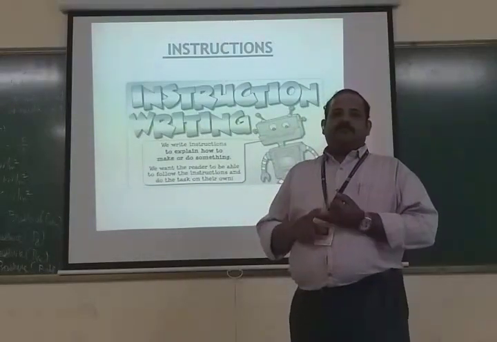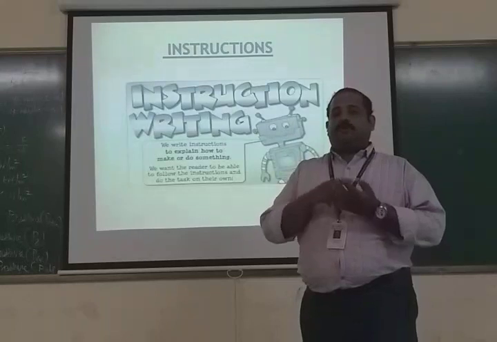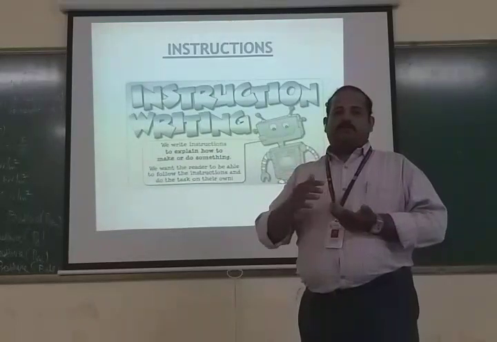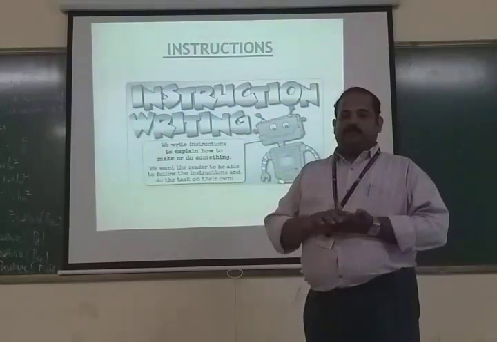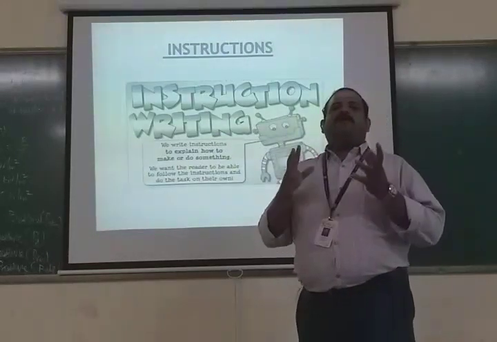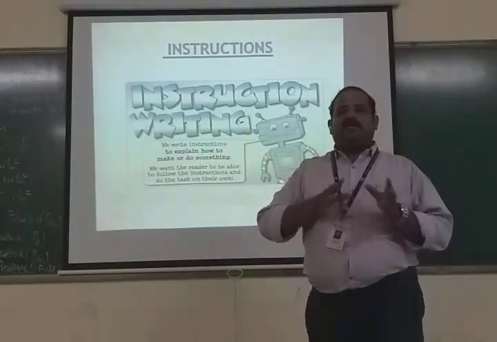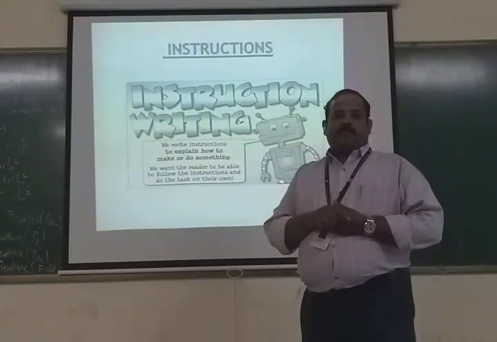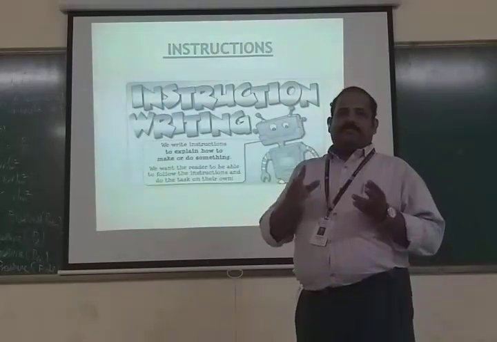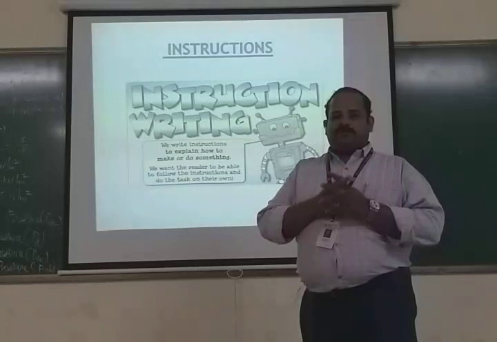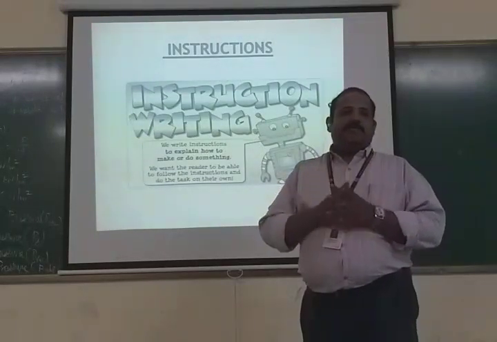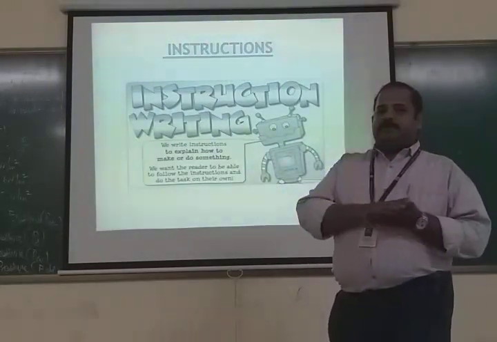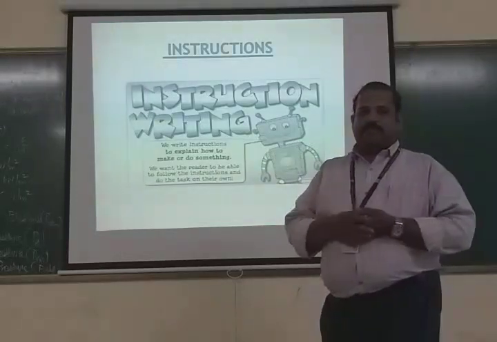That is the first rule. The second rule is we have to give serial numbers for the sentences. We should not use asterisk marks or bullet points. Definitely we have to use only serial numbers like 1, 2, 3. Then the third rule is we have to use simple sentences only. We should not use any collocations. We use only simple sentences. And one more thing, you should be very keen about that. You should not write two instructions in one sentence. That means you should not use two verb forms in a single sentence. You should not use two imperative forms in a single sentence. These are the three rules we follow to write the instructions.